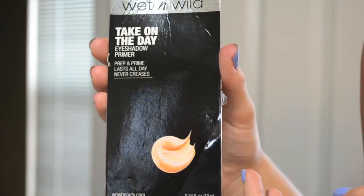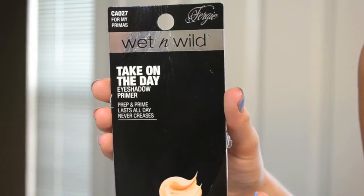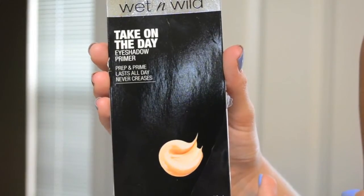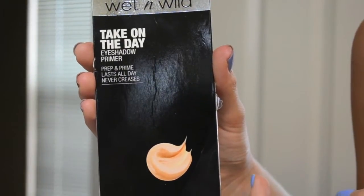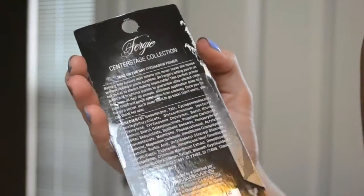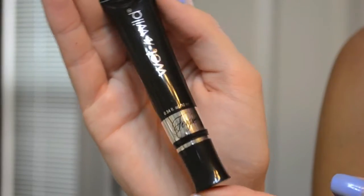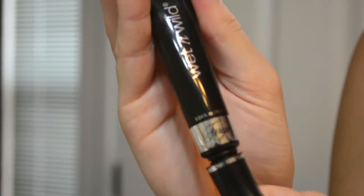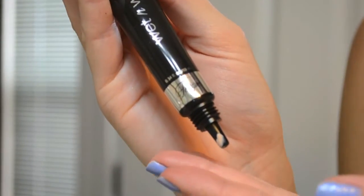Okay guys, so I just thought I'd show you a better close-up of the packaging. This is what it looks like. Then like I said, it just says prep and prime, lasts all day and never creases. So there's no colors or shades or anything, it's just all one shade. And this is what the actual packaging looks like. And then you'll see, you just undo the lid there, and then that's how you have it.